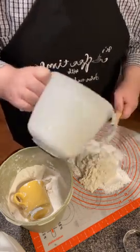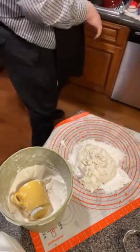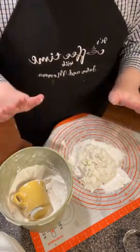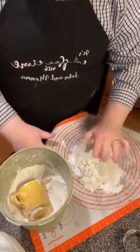If I had a spatula or something, that would have been easier. But I got the good out of it. Now my hands are clean. I've washed them several times this morning. So all I'm going to do is just pull this flour up on here.